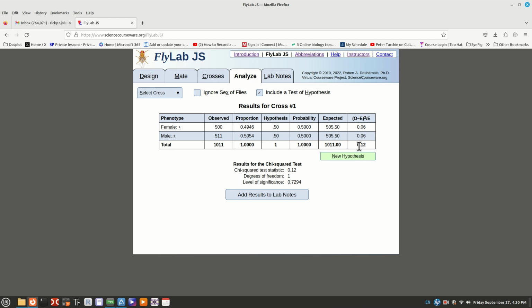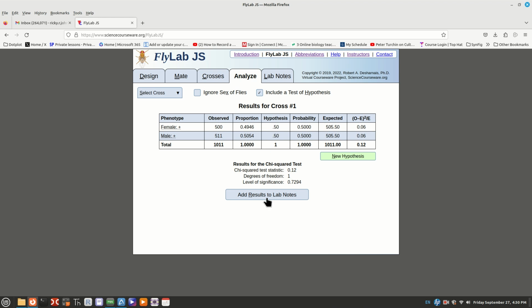So therefore, if it's less than 3.84, we pretty much know that we are really close to our 50-50. We reject the null, and therefore we can say that yes, these are close enough. What being low is telling you is that we got what we expected, which was 50%. 49.46 and 50.54, these percentages are close enough to 50-50 for us to say that our hypothesis is still, how do we say it, left open to being correct.